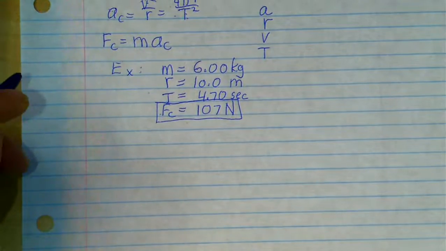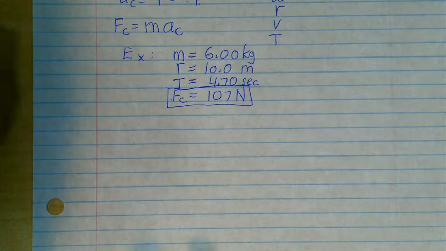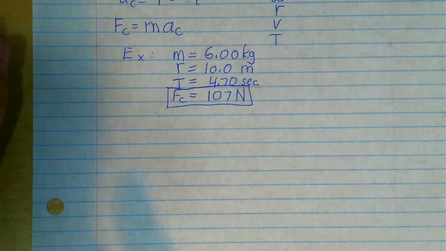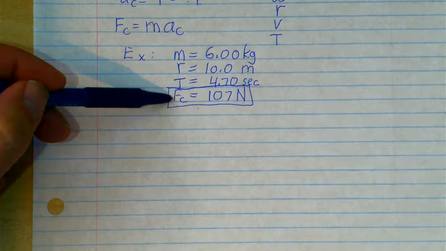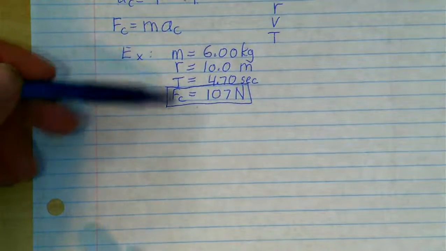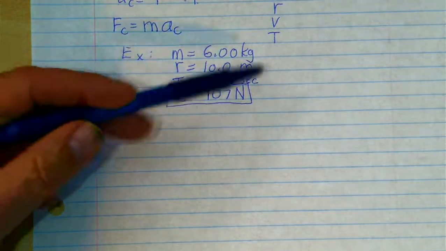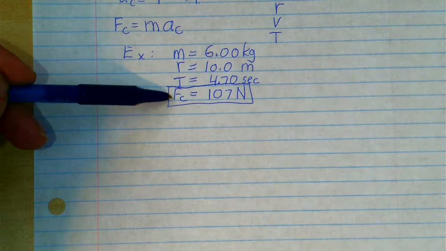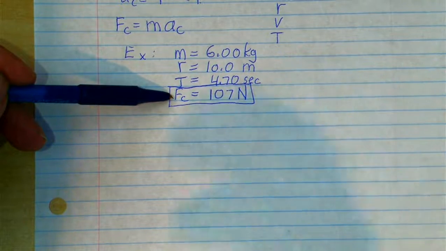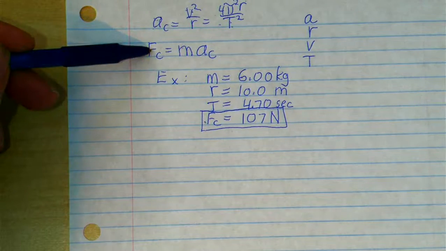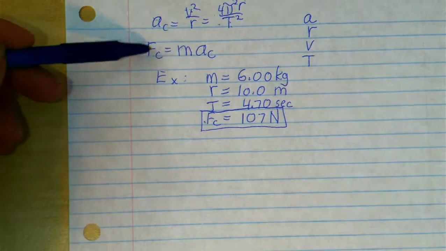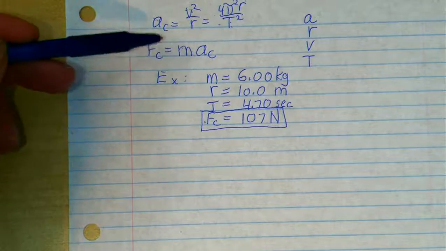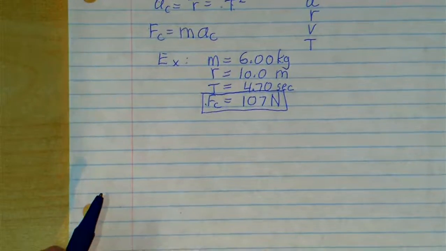So this period, I've reviewed with you students centripetal acceleration and centripetal force. Of course, this being another variable, we would have to rearrange and solve for other unknowns if the centripetal force becomes the given. So if the force is given and the mass is given, you could solve for the acceleration. Or if the force and acceleration are given, you solve for the mass. Same story for all of class.